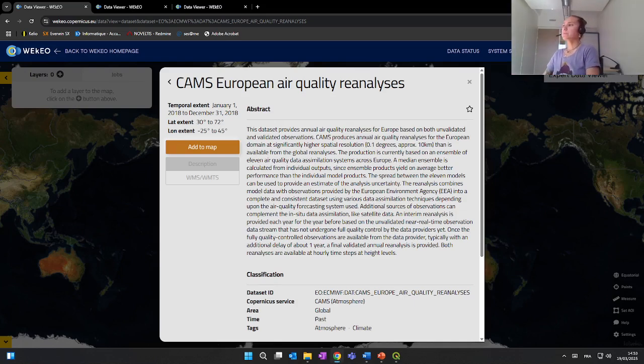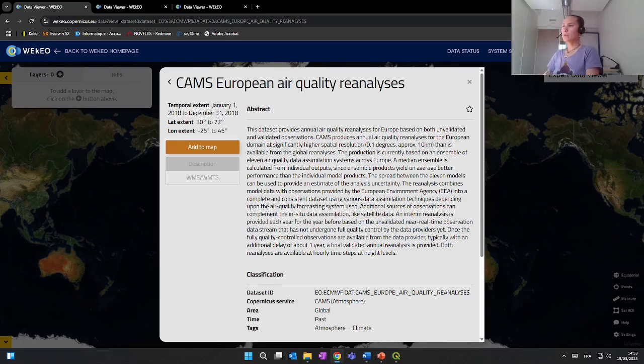To have access to it, you have to register on the WEkEO platform, and this is quite easy to do. You just create your own account, and then you have credentials, so you can access any data on the platform in a viewer, and you can download it. You're not restricted in that.